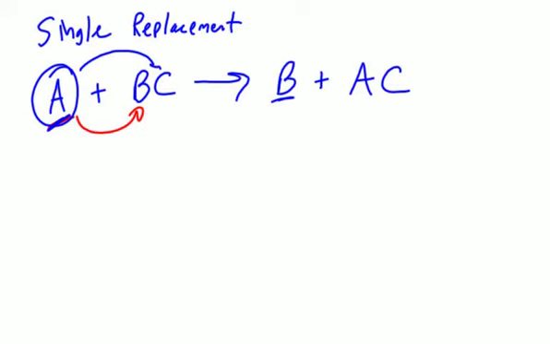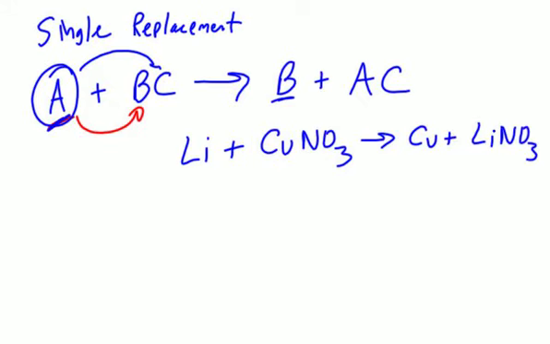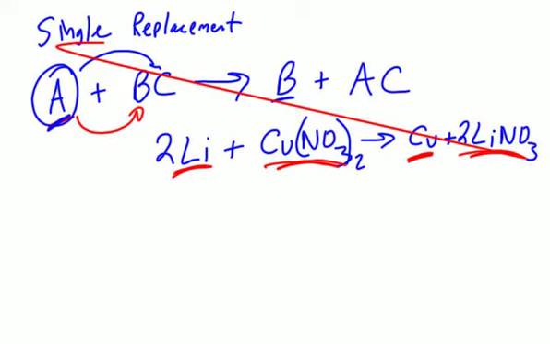And there's tons of these types of reactions. You can have lithium react with copper nitrate, perhaps, and then copper gets kicked out, and then lithium ends up reacting with nitrate. And I guess I should probably balance this, but again, it doesn't matter how many. All that matters is that an element that's by itself reacts with a compound, and then another element's by itself after, along with a compound. That's what makes this single replacement: at the end of this, one of the atoms is single again. One starts off single, and one finishes as single.